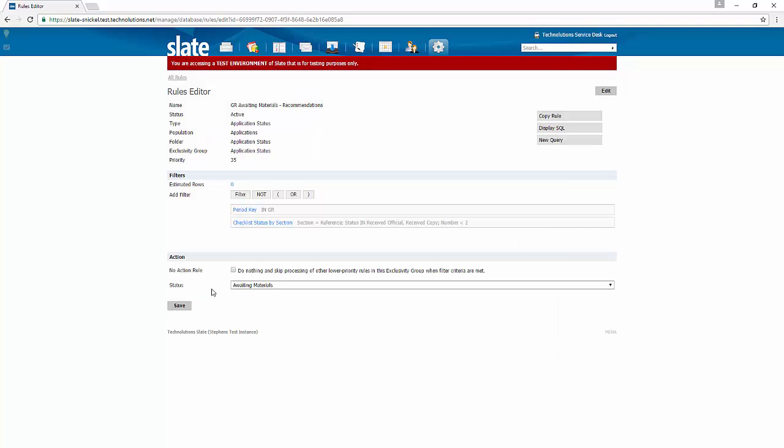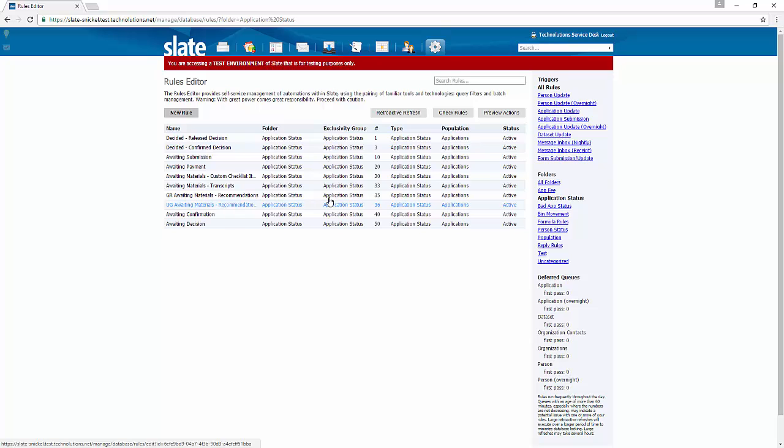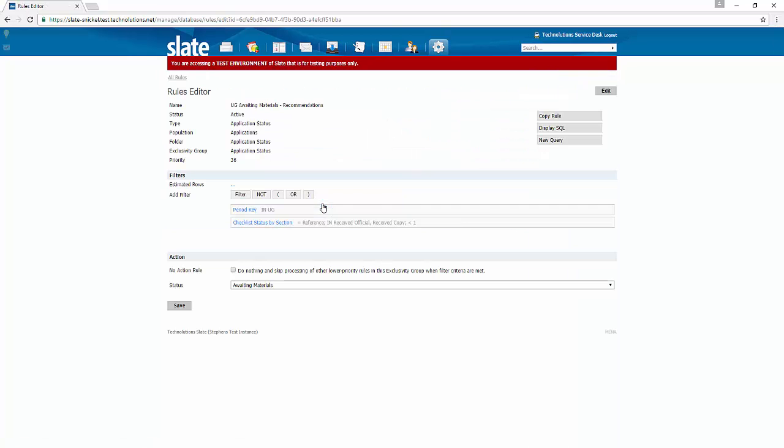If a student is in an undergraduate period, then Slate would look at it and say, this person doesn't meet the criteria for this evaluation, and they would move on to the next one. So the next one aligns with priority 36, and we say the student would be an undergraduate, and they only need to have 1 recommendation.